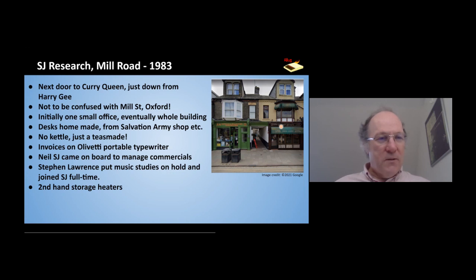And Stephen tells me I must tell the story about the second-hand storage heaters. There was no heating in the building, but it was wired up for storage heaters, so we found some advertised second-hand in the local paper and went and picked them up. Now, normally you transport storage heaters by taking them apart, but unfortunately this vendor wanted to assure us that his storage heaters were good, nothing wrong with them, working fully, so he'd left them powered up. So these storage heaters were red hot and we couldn't take them apart. So we somehow got them in the back of Kim's car and brought them round.